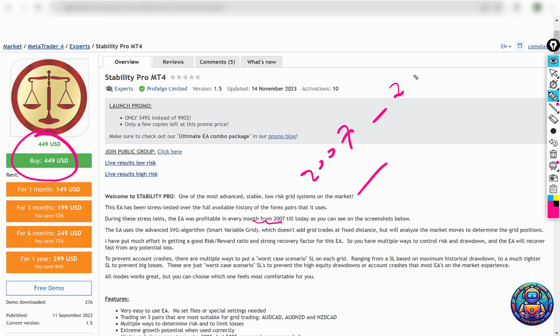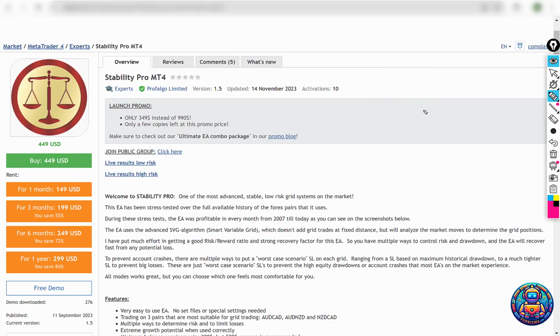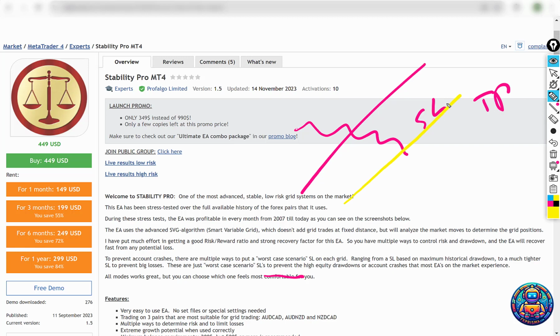And we know that in 2008 the big market crash happened, so the EA uses an algorithm to basically use a smart variable grid. All of this is just to tell you that each trade will have a stop loss and take profit, as you can see. However, whenever there is a reversal for a certain trade, the EA will use the grid system to recover, and in addition it will add martingale. However, the martingale is going to be lower. It's not going to multiply by 2 because that would be very risky. This grid is basically a combination of martingale and grid together.